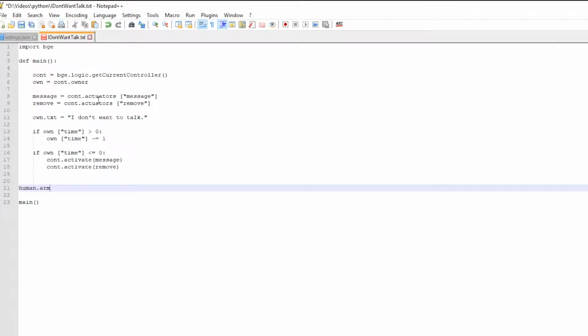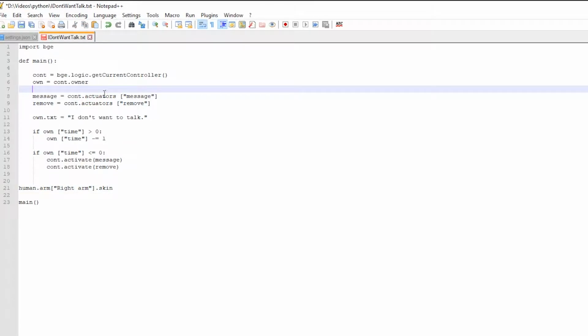It could be empty, so it could be nothing in it, but it's a list of things that are labeled. So this would be like get arm, right arm, dot skin. So this is saying in the controller, get from the list of things that are labeled actuators, something that's labeled message.